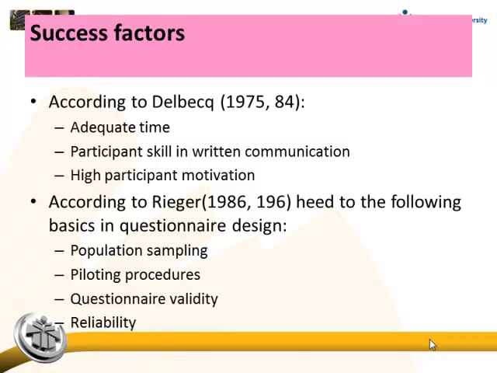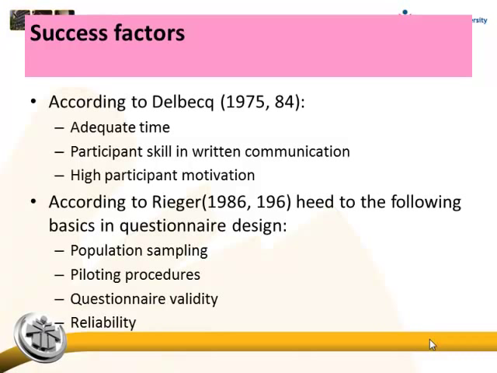Okay, and then if you decide to use Delphi in your research, you have to make sure that you have enough time. And as we've already said, the participants must be able to write, and they must have a certain level of skill in written communication. So it would be very difficult to do a Delphi study with grade 7 learners, for example, because they haven't learned the skill yet of expressing themselves in writing.